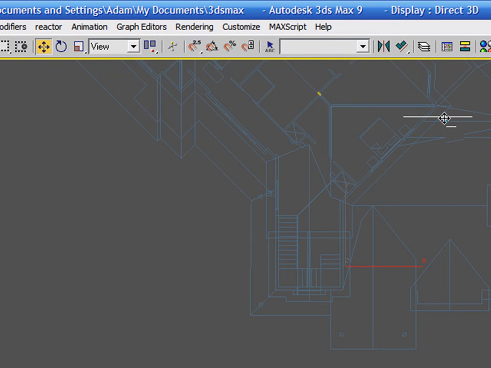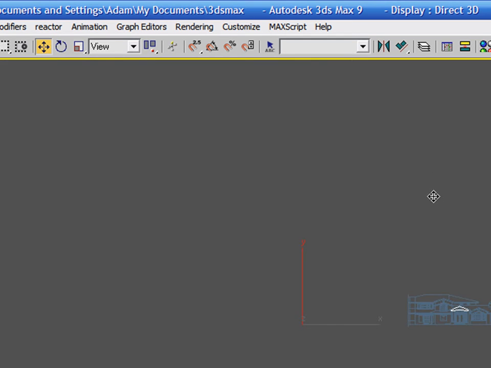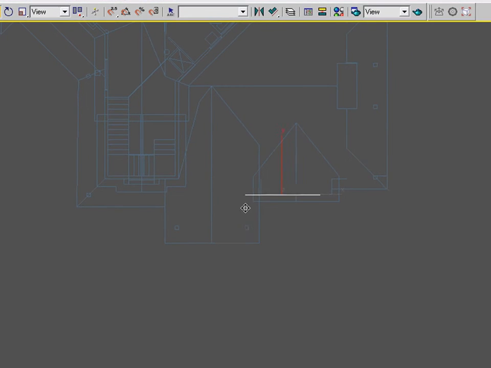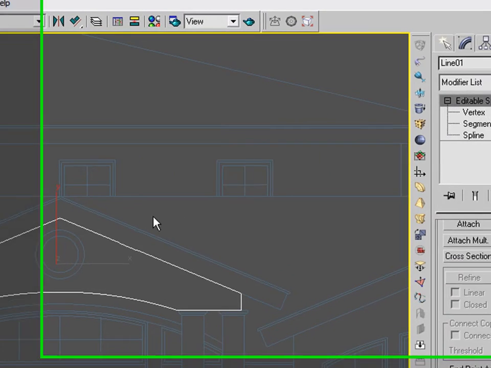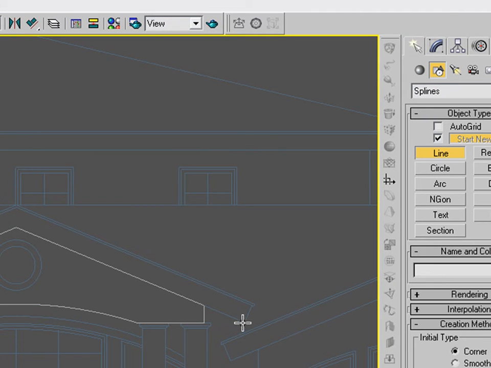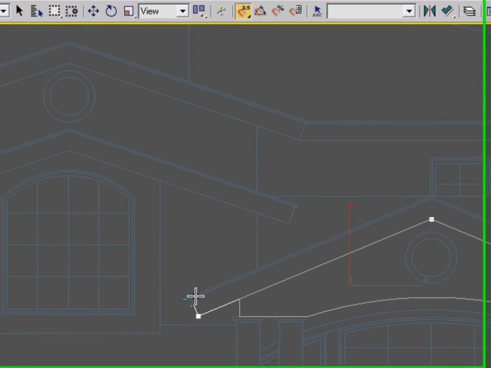Now, as you can see, you can move that into place in the top view. Oh man, my CAD's way off, isn't it? Okay, well, we'll look at that in a second. I'm just going to go about right there, right? Because you can see those columns on the floor plan. This CAD isn't very good, I can already tell. Okay, so then start with another line. Just start doing this on everything.